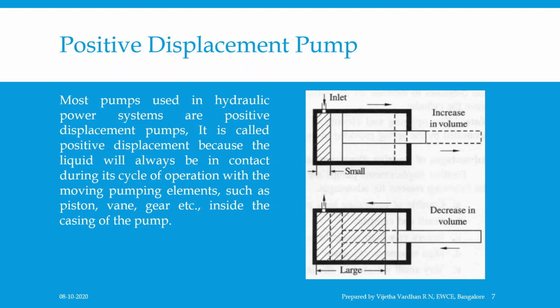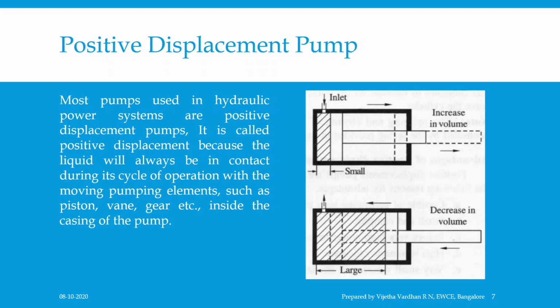Now, this type of pump gives a fixed volume of oil, that is a liquid, per pumping cycle into the hydraulic system, and these are capable of overcoming the resistance due to external load as well as the resistance to flow due to friction. Since the fixed volume of oil is discharged per pumping cycle, the displacement characteristics of the pumping chamber and the volume of pump for a given pump is dependent on the number of pumping cycles made by the pump or a pumping element per unit time.